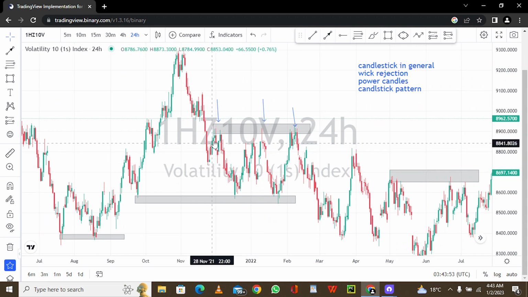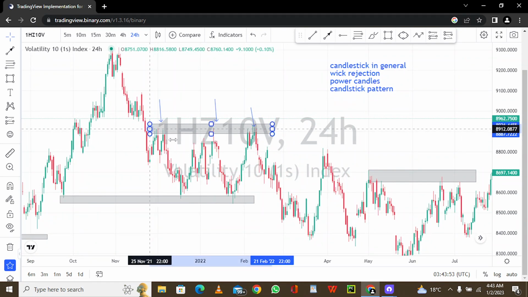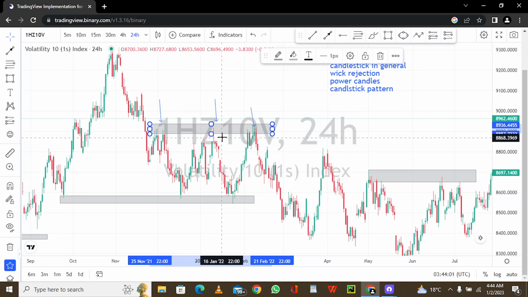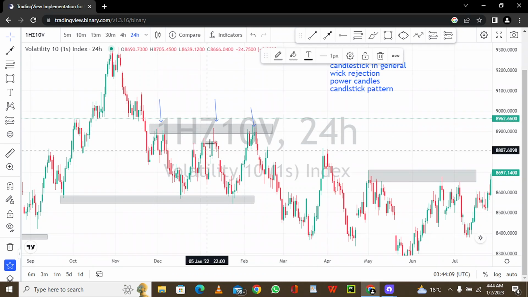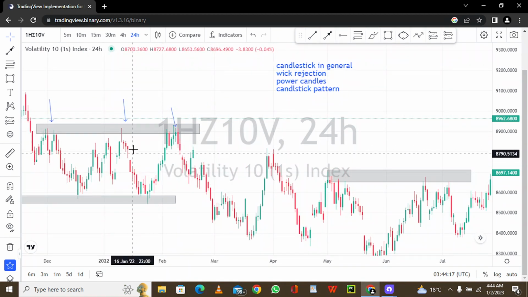There is a push to the upside, but before the market starts reversing, you see this wick forming in the market, and what happened next? It crashed all the way down. There is a push to the upside, it gets to that particular zone again. What happened? You see, this is a candle that we cannot call an inverted hammer or shooting star. It's more like a doji. This is a very powerful rejection.